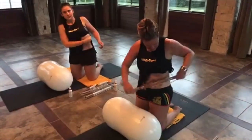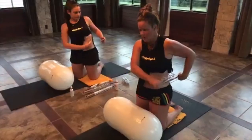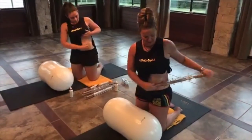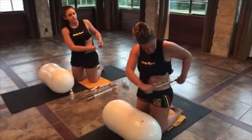Emily says, TFL, I couldn't feel it unless I lifted my leg above level. Am I doing it wrong? Nope. Just may mean that you have a bigger range of motion and your body wants it. There's nothing wrong. You can have your leg all the way up as long as you keep your hips stacked.